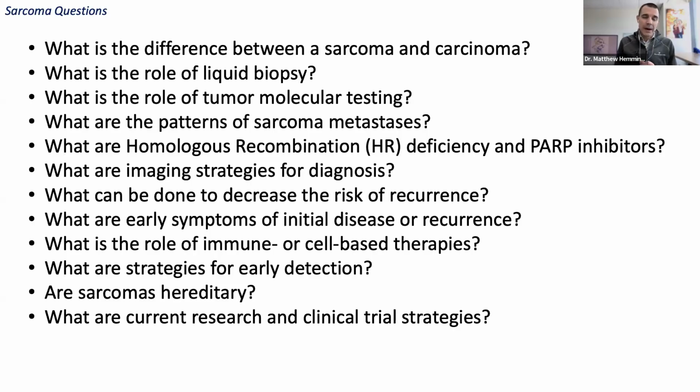So, the role of a liquid biopsy. My group and others have identified that we can identify circulating tumor DNA in leiomyosarcoma. And some others have looked at it in many other cancers. And this is actually technology that grew out of prenatal diagnosis. So currently, for a woman with a high risk pregnancy, they'll have prenatal testing of their blood and you can find fetal DNA in the mother's blood. We can do the same thing for cancers and find shed DNA or sometimes RNA in the blood of patients with cancer and use that as a means of trying to detect cancer and detect specific mutations that might portend a specific therapy to treat the cancer.